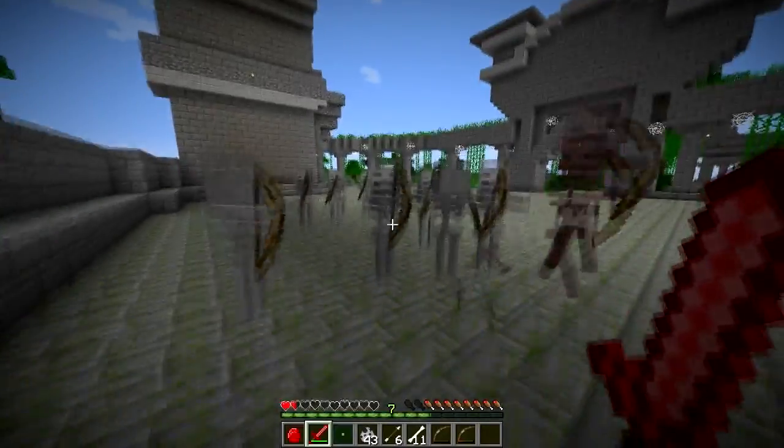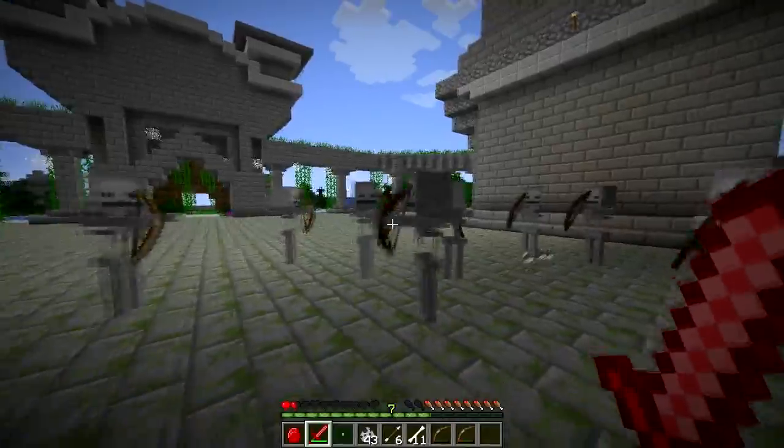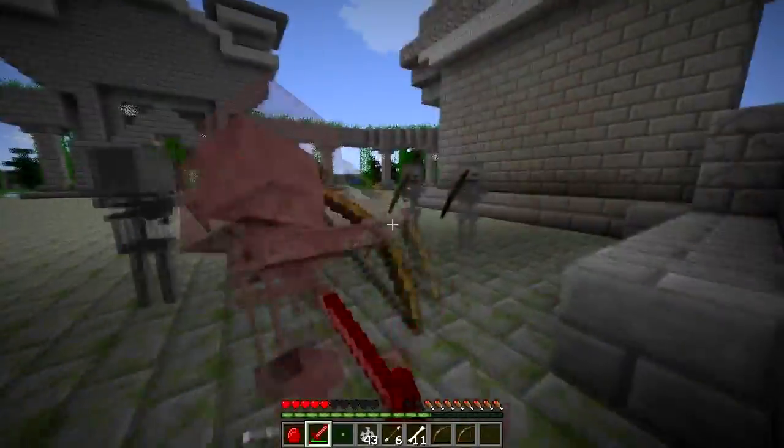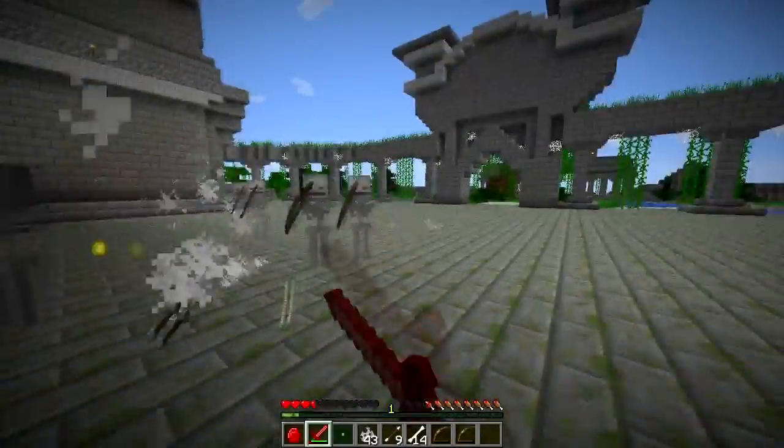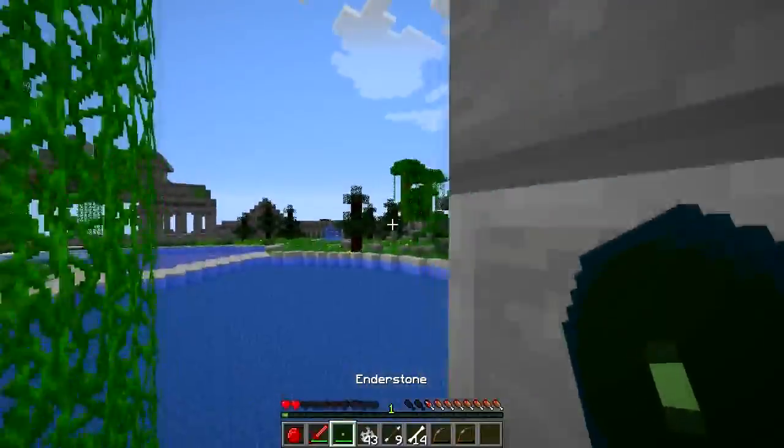Let the skeletons kill me again. Since I have 7 XP, I won't gain all of my hearts back, but you can see that I had 3 hearts left still to be replenished, and I have no XP. Let's run away. Use my ender stone, and bam.